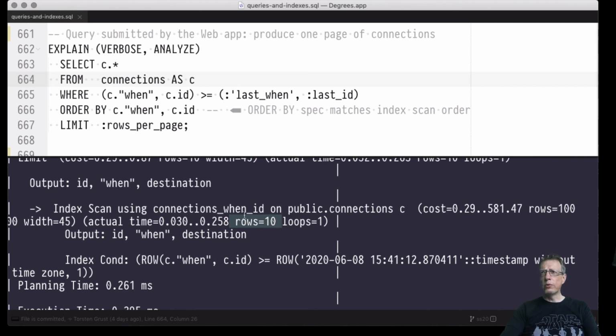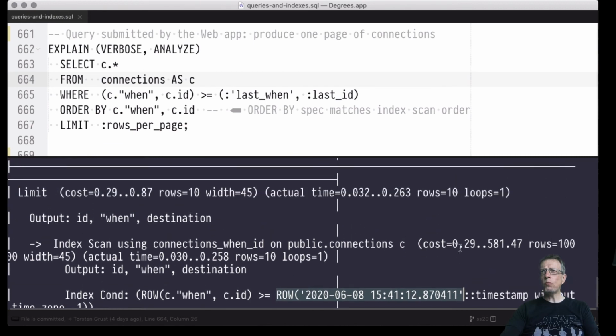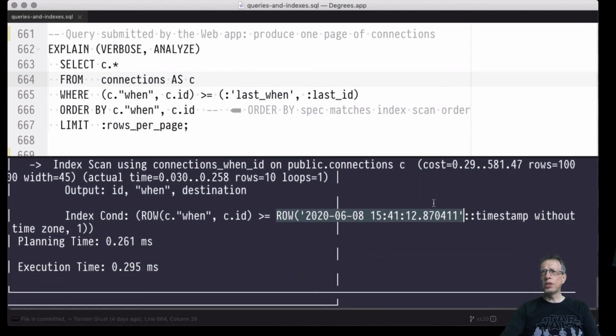So the real difference hopefully shows up when we near the end of the connection table. But it works fine at the beginning of the connection table. Here you can see the indexing condition that resumes the index scan in this case at the very beginning of the connection table. And of course we deliver only 10 rows.